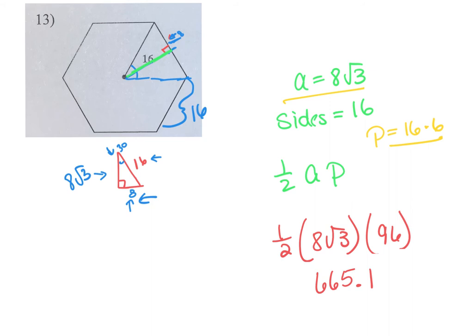So you're going to have to pull out a 30, 60, 90 triangle, or if it's a square, it's going to be a 45, 45, 90 triangle. Like for number 12, that's going to be a 45, 45, 90 triangle, okay? Pay attention to what's your shorter side and your longer side so that you know what you're solving for. And then just use it to plug in an apothem and perimeter. Okay, so you really need to know that first page because it's very important to be able to use it on that second page.